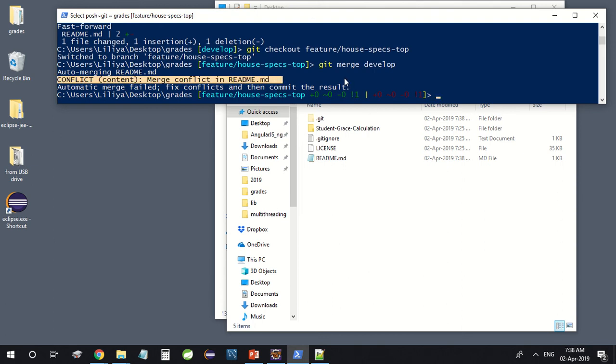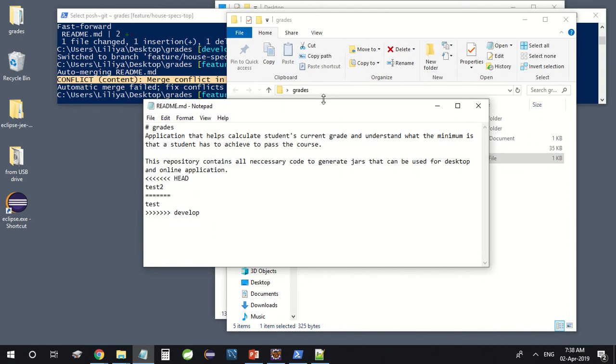So if you did not do this step, you pushed your code and you tried to do it at that time, you would get conflict there, and then you would have to do these steps on your local to fix everything. So let's take a look and let's resolve the conflict. So here we see we both updated, the two developers, top and bottom developer, updated the same line of code. That's why we have this conflict here. So these are my changes, and these are coming from develop branch.